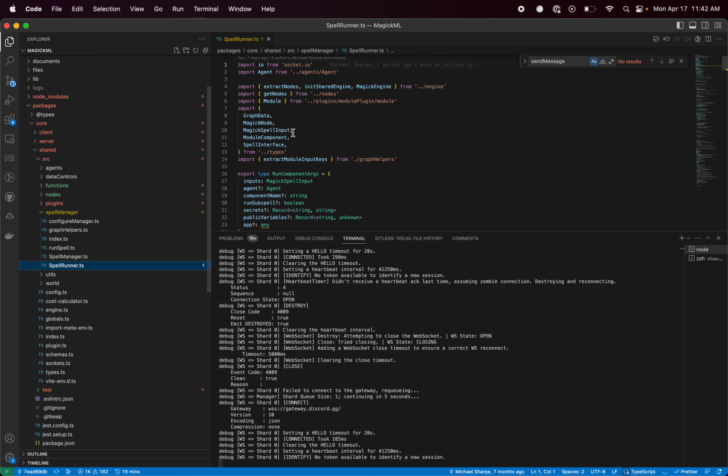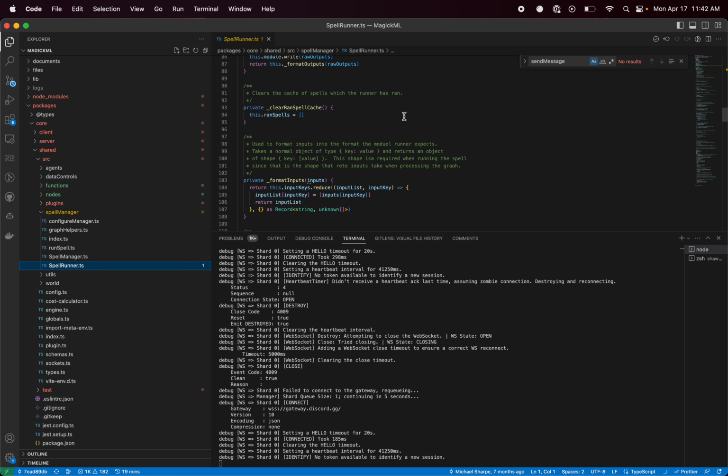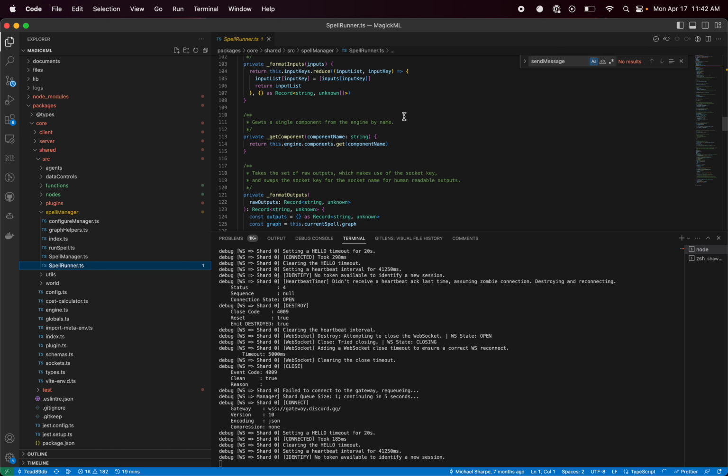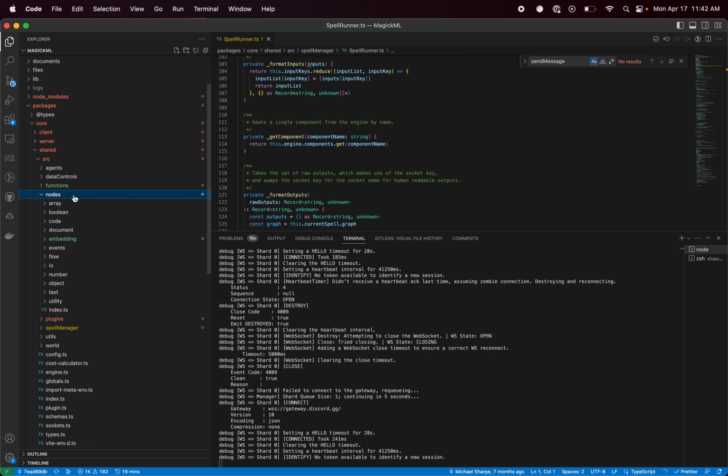And then we have individual spell runners, which run the spell and handle the lifecycle of the spell, but they're pulling from the spell manager if there is a cached version. So this is basically the actual spell getting run on the machine. That's then going in and pulling in nodes and, with the task plugin, which is in the plugins folder, sending the data through the nodes, processing them, calling the worker functions of each node, passing the data to the next node, calling that worker function until it hits an output, and then gets sent out.